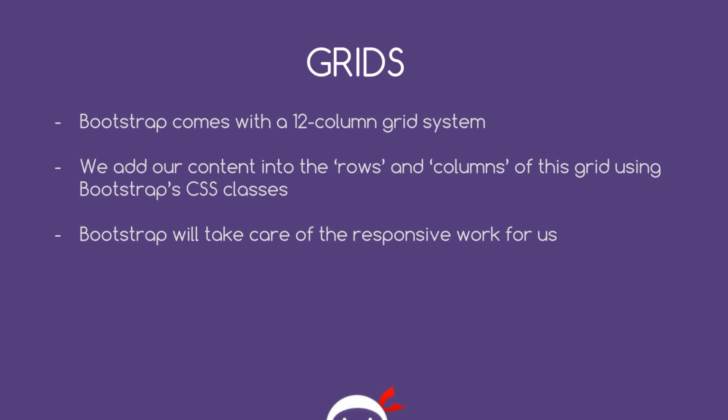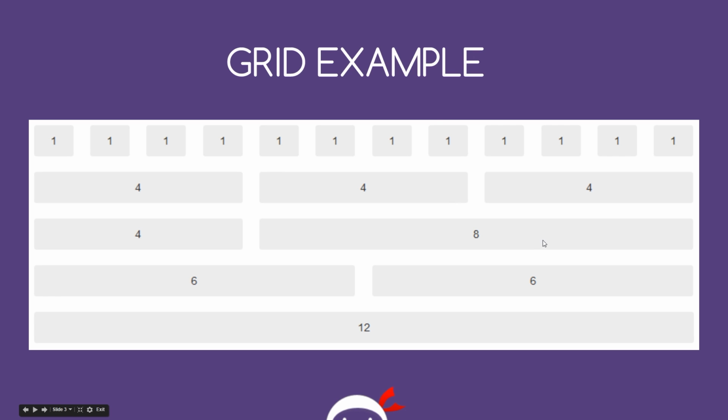Okay, so this is typically what a grid system looks like from a bird's eye view. So you can see it's split up into vertical columns like this. Each one of these boxes here represents one column in the Bootstrap grid system, and if you add them all up you'll know that it comes to 12 in total, so that's 12 columns, right? Now each one of these going across represents a row in Bootstrap's grid system, and this could be a row of HTML elements in your web page.